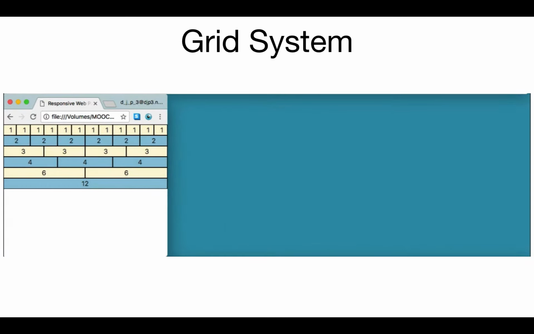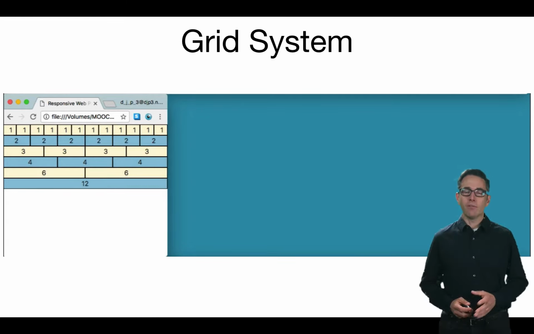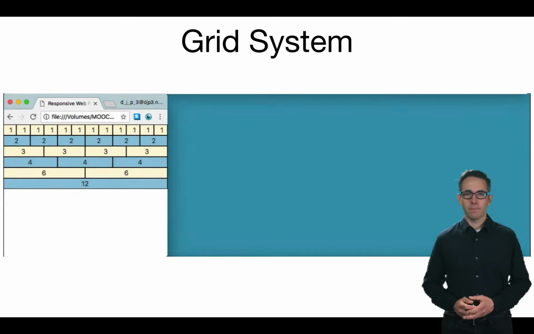Now I could mix and match different column sizes within one row. I could have one bit of content take up 2 columns, and the remainder of the column take up 10 columns. I could have a 6 and 6 ones all in one row. It doesn't have to be equal sized, but it does have to add up to a total of 12 columns in each one of the rows.